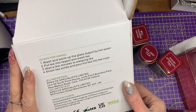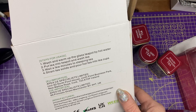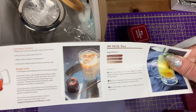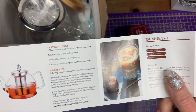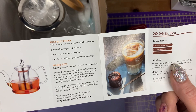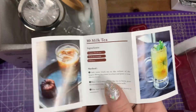Steps to usage: wash and warm up the glass teapot with hot water, put tea into teapot and wash tea, wait a few minutes to steep the tea, then strain the tea solids and pour hot tea into tea cups. We've got all the manufacturer information. Warm tips: toothpaste and baking soda can clean up tea stains. It has a smooth surface, detachable lid and filter for easy cleaning. Dry with a soft towel and avoid contact with hard objects which may cause scratches. They're dishwasher friendly, though hand washing is easier and recommended. If using in a microwave, the metal parts must be removed including the lid, infuser and the conductive plate. And there's a hotline if you have any questions.